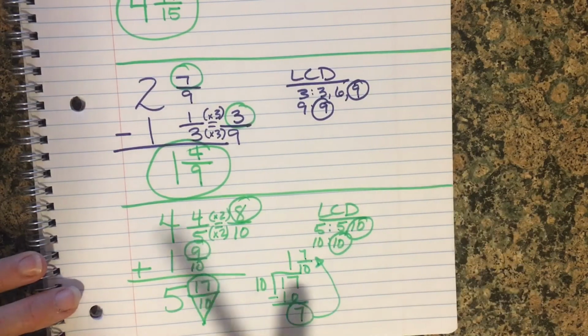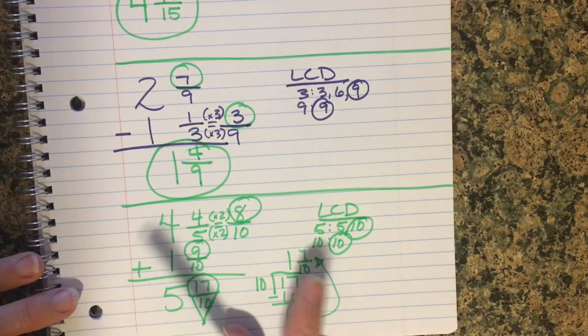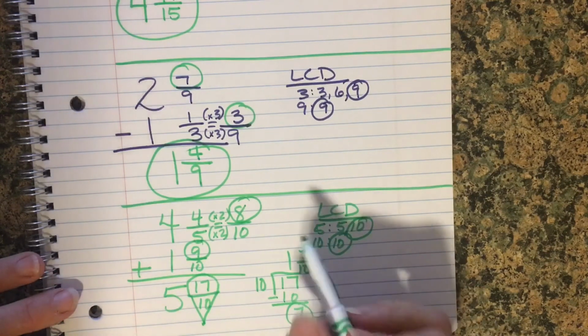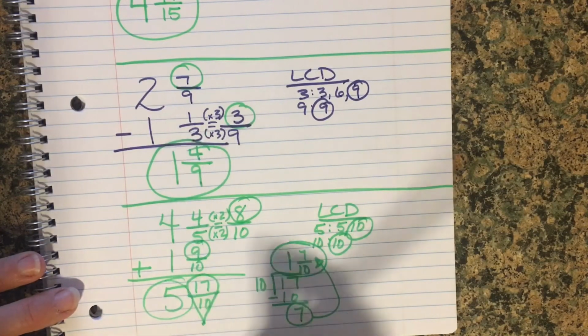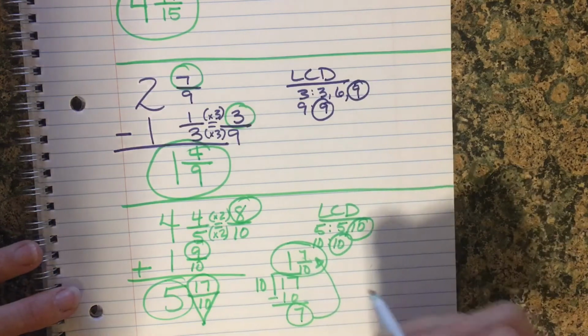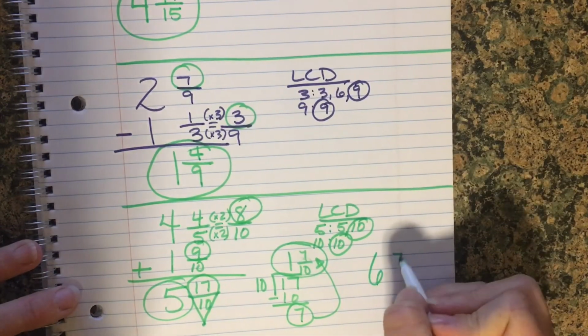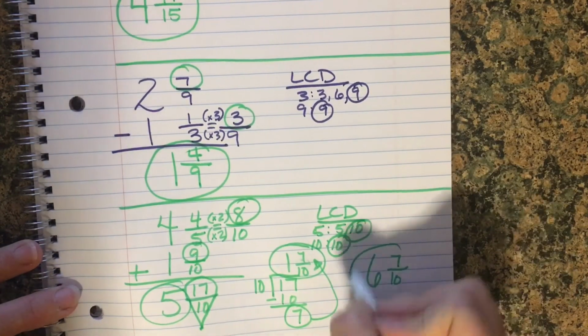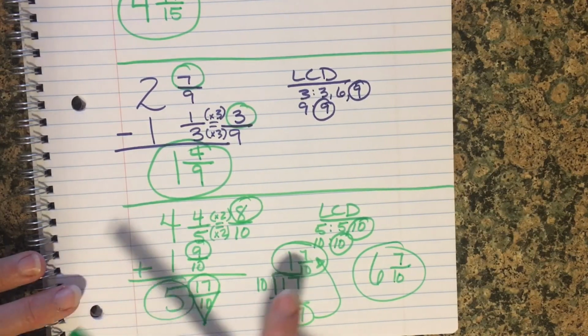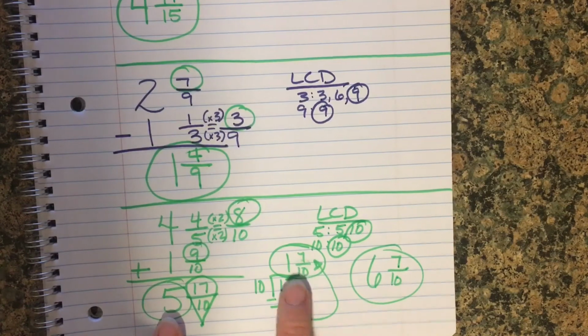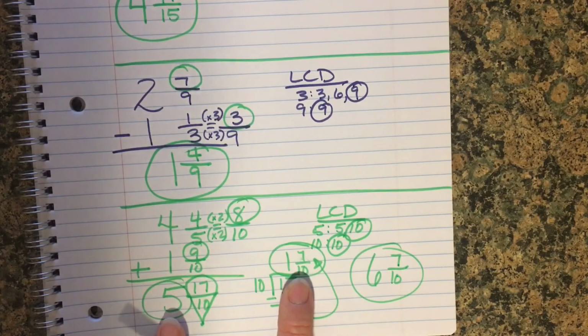7/10. The number one thing I see at this point is a student will circle this as the answer. You've got to add the 1 7/10 back with this 5 and put these two parts together. So your final answer is 6 7/10. So be careful when you're adding them. You're going to have to do these conversions a lot. Make sure you're putting the whole number and the new mixed number together and adding them up.